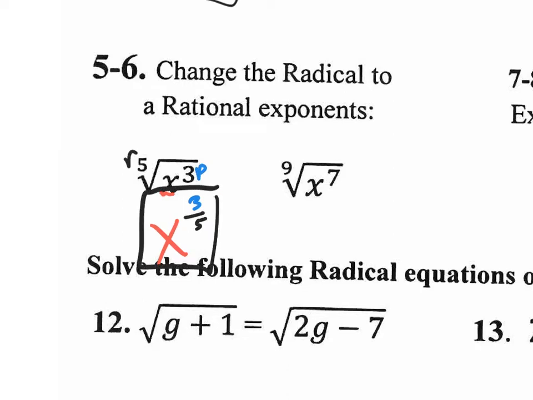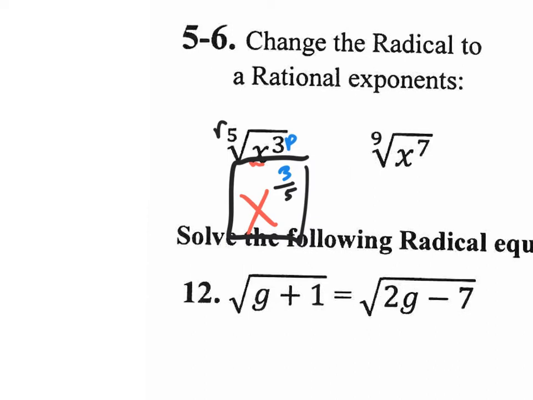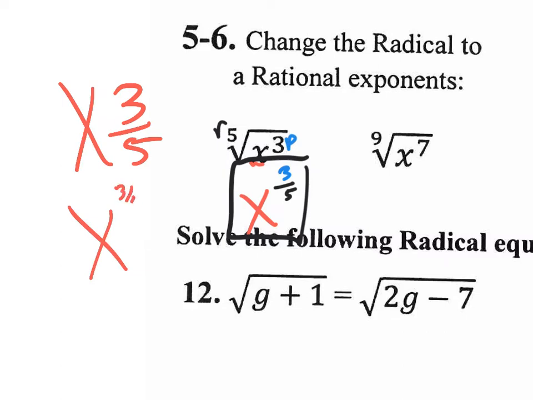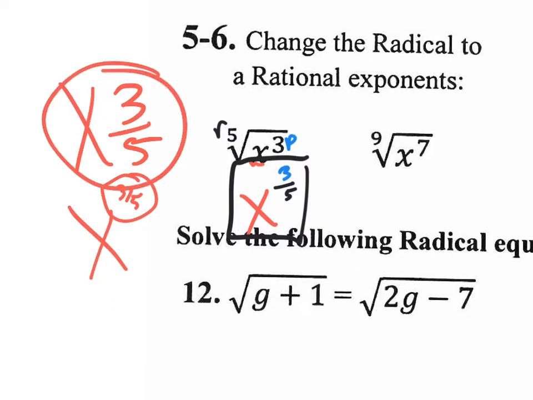Now, I do want to warn some of you on your answers, you guys do this, x 3/5. That's incorrect, right? Because the 3/5 is a power. You have to make some type of effort to make that 3/5 be up here in the exponent position of the x, okay? So don't put it as a huge 3/5 right next to x. That doesn't mean that 3/5 is a power. You have to put it a little bit further up.